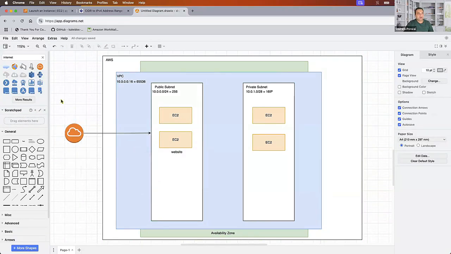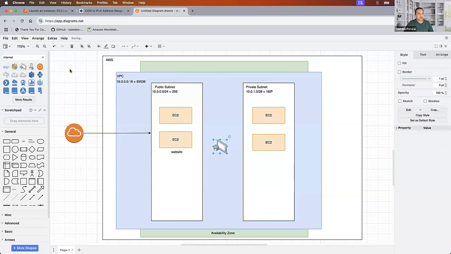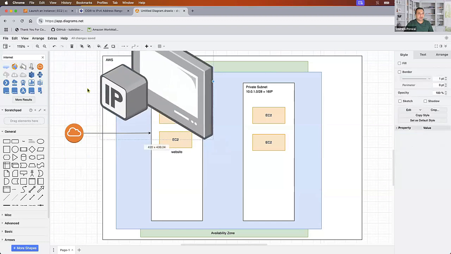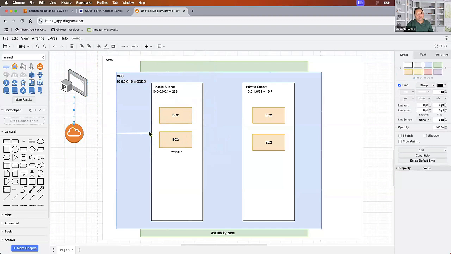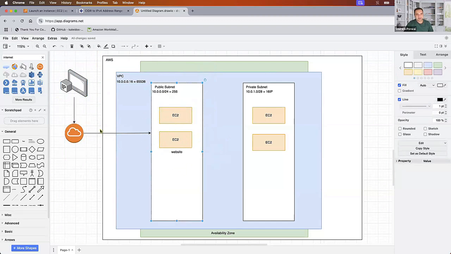Any computer which is all over on the internet. Let's assume for a moment that this is a computer and it's trying to come from the internet. It will be allowed to go to your public subnet. There is no restriction for your public subnet. But your private subnets by themselves are very secure.